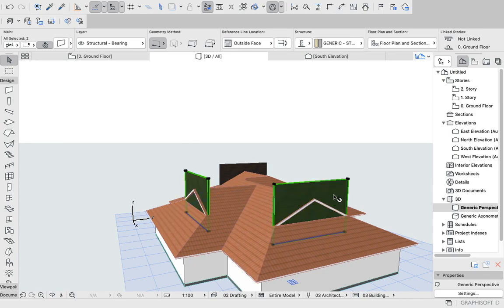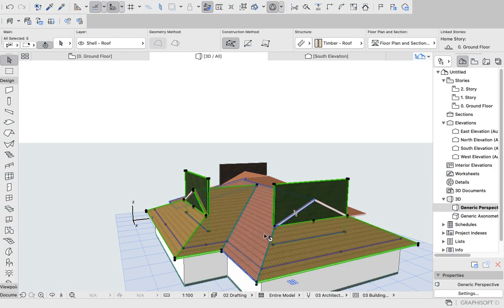Then, once you select these two, you'll come and select the roof that is going to underline with this wall, this wood. So just click that section and also this section. And the same here, do the same, just select the front face of the roof and the side also.